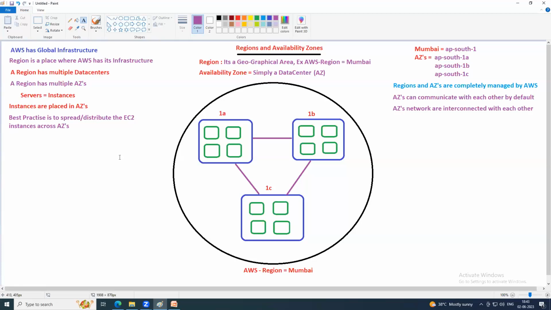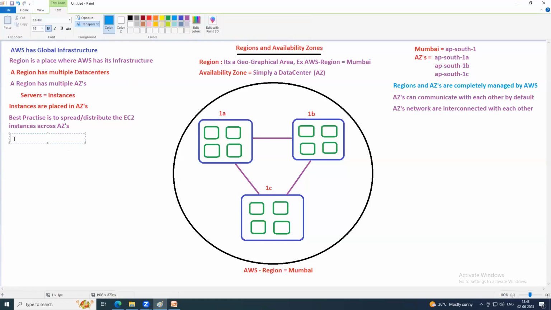Will these availability zones and regions just go down? No. It is in very, very rare cases that an availability zone goes down. I'll tell you the logic, but I'll write it here: very, very less chance that one availability zone goes down. I'll tell you the reason why.